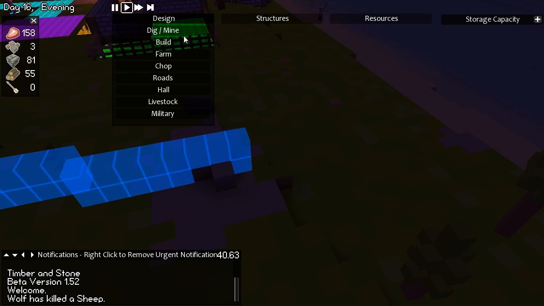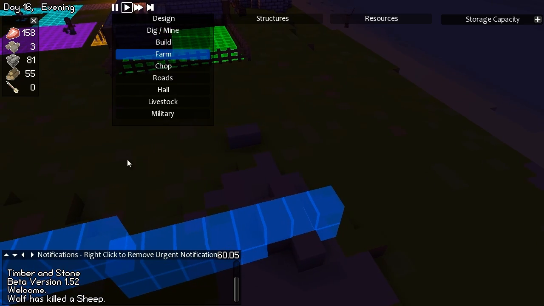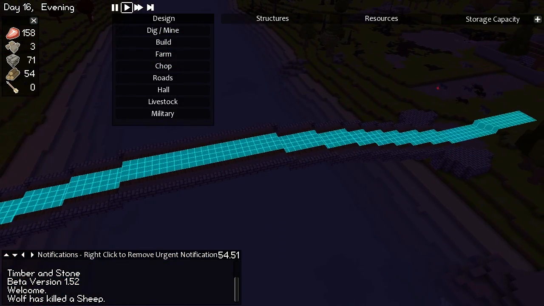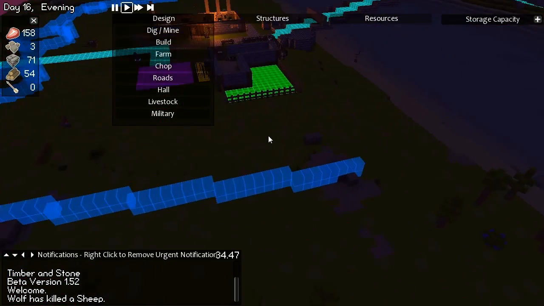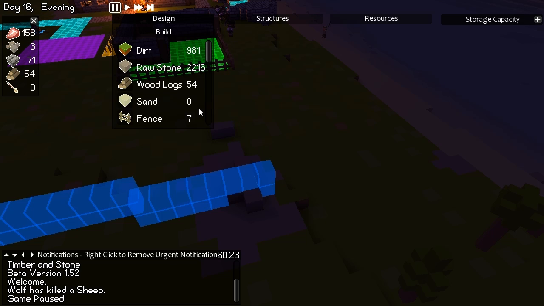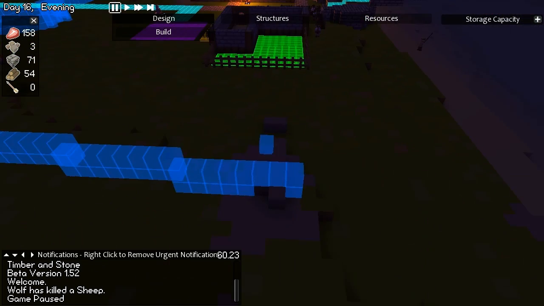Apologies about that. The game just went to 1 frame a second. It's starting to do that annoying thing now. Hopefully the AI doesn't start screwing up. Wolf has killed a sheep. Okay, then that's quite interesting. They're still sort of nearby, those wolves. We do need to watch out. Anyway, we'll just pause again. And we'll start construction. Well, we will start sort of testing it out.